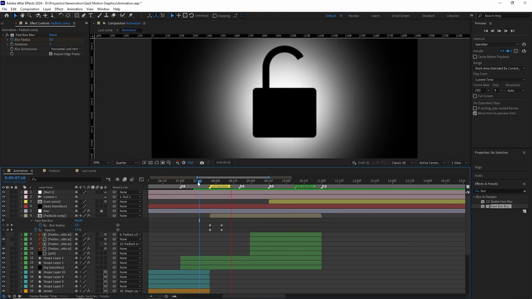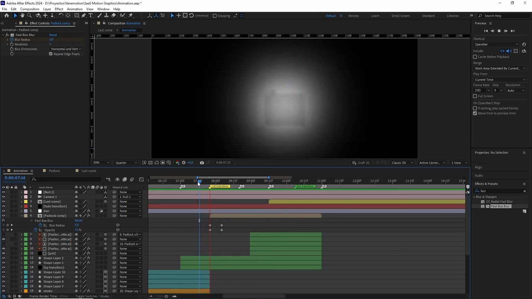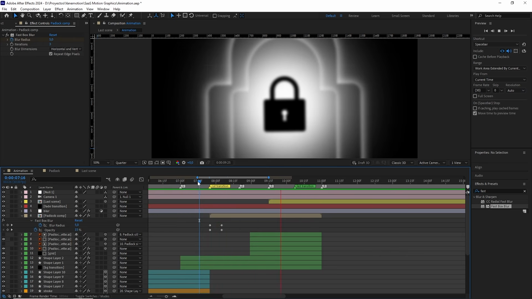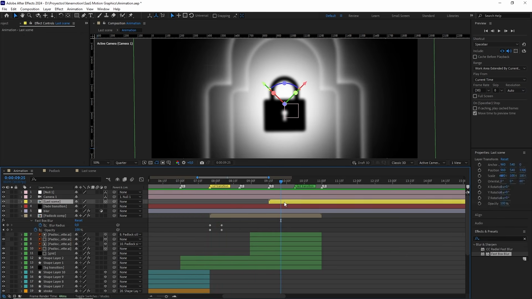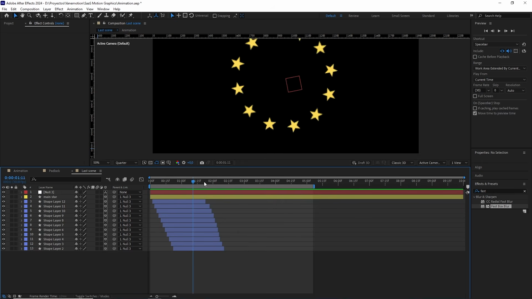Now the transition looks much smoother. Now then, we move on to the last scene and continue adding the remaining elements.